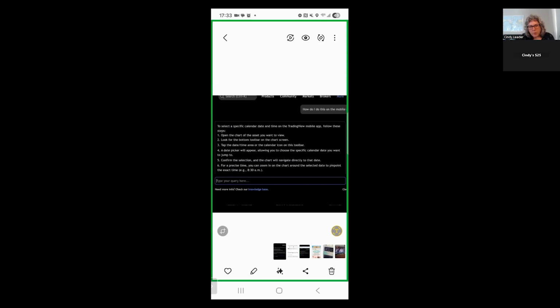So here we are. I couldn't find what I wanted in regard to learning how to use the calendar on the phone, so I reached out to TradingView chat, which was not helpful. There's one missing component in there when they said click on date and time.